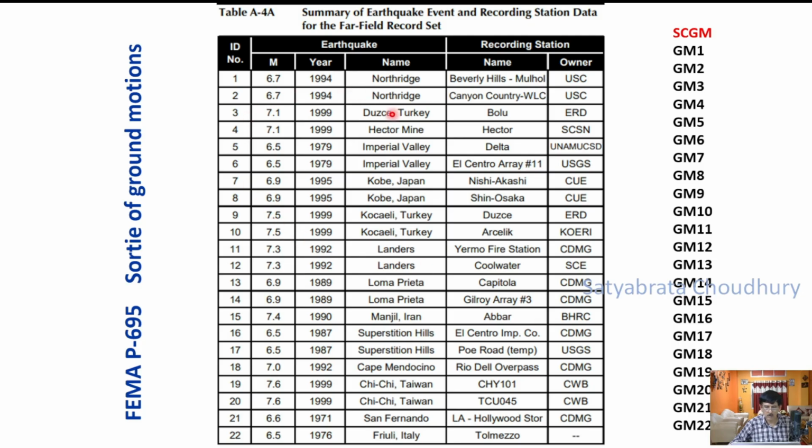So these are called the background earthquakes, from which the different earthquake parameters like the frequency content, then pattern of peak ground acceleration, pattern of the ups and downs, duration, etc. will be taken up, and the energy level of the earthquake will be compatible to the design spectrum for which this structure has been designed. So these are your SCGM.